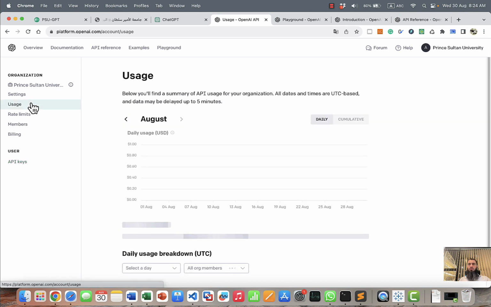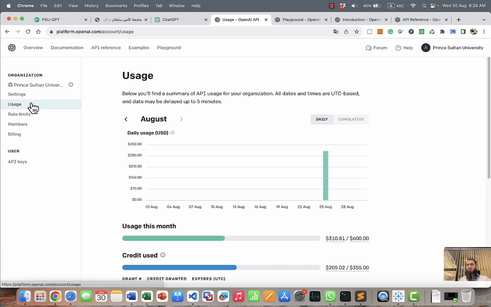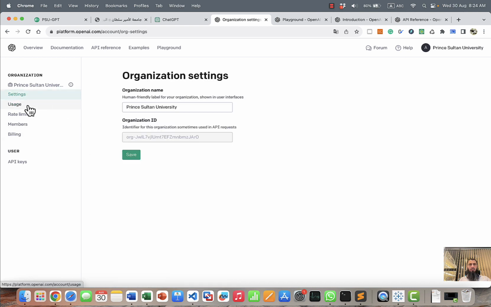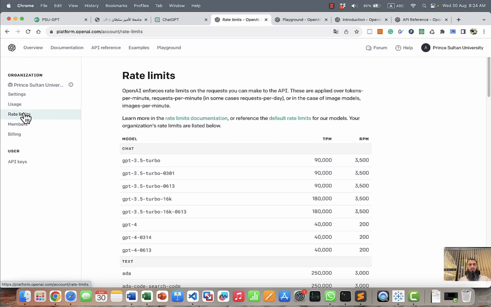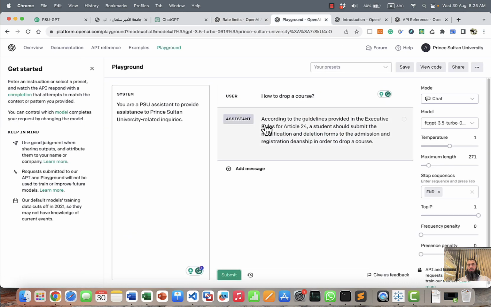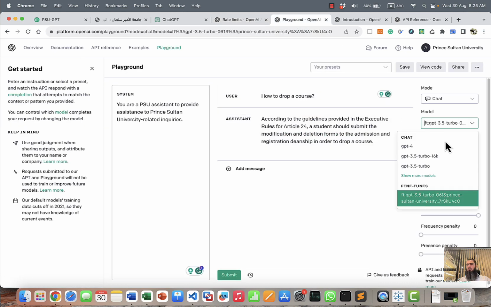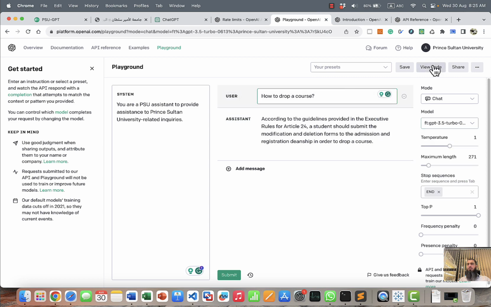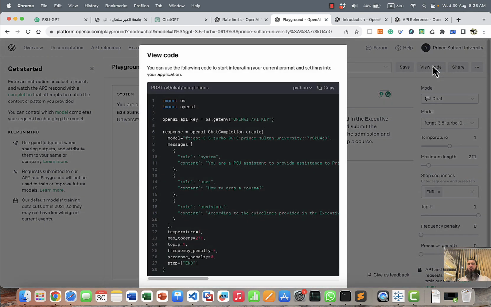It will give you information about your usages. So for example, this is my usage 5 days ago, and settings, the name of the organization, and different other information about the members and so on. Okay, so now going back to the playground, if I want to use any of these models, it also provides you the boilerplate code to get started. So I just need to take this and put it into Python, okay, and it's gonna work.